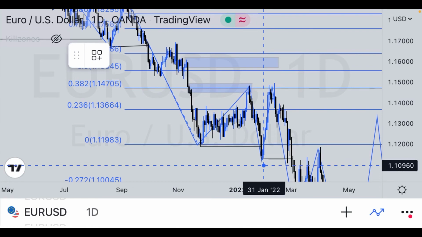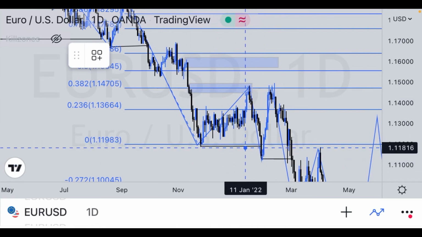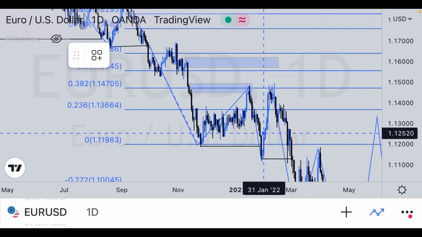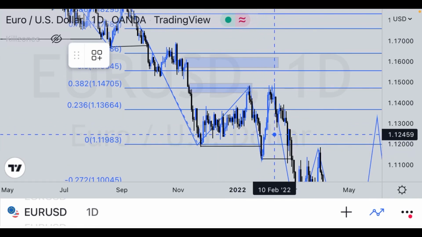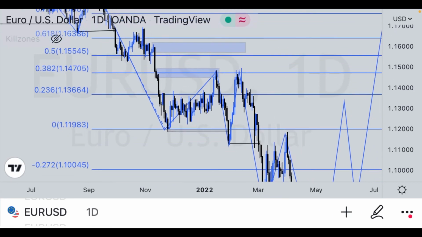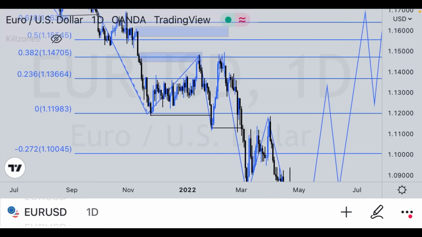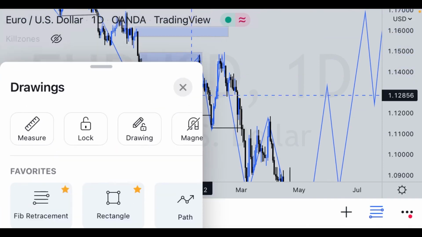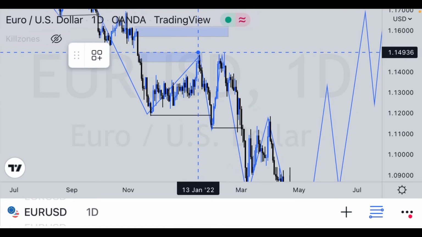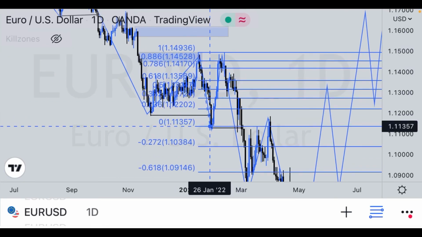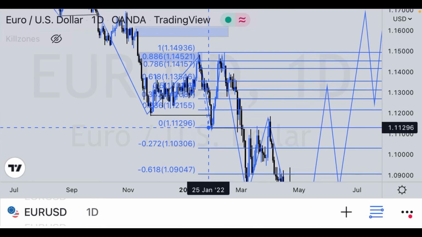Then the market dropped to break this lower low structure. That's when you do consider that you are still on a bearish trend. Then what do you consider? You consider looking out for a new bearish move. Then you delete your Fibonacci. Then this is our previous low. This is your previous lower high, and here is our previous low. Around this zone is our previous low here.